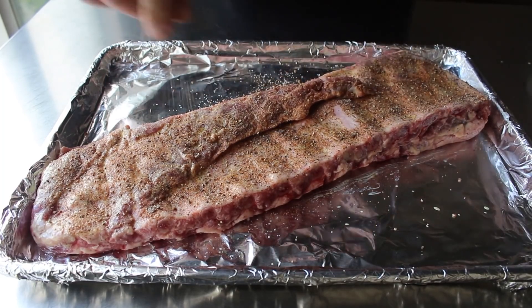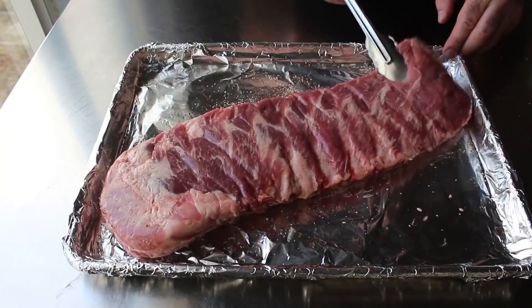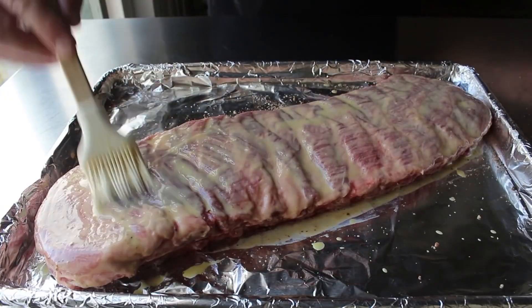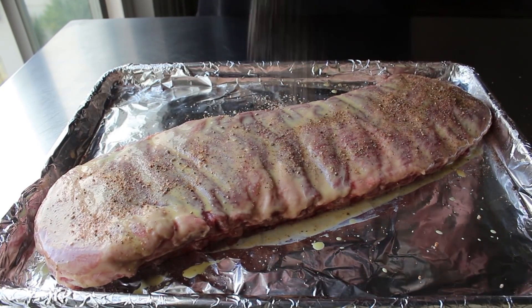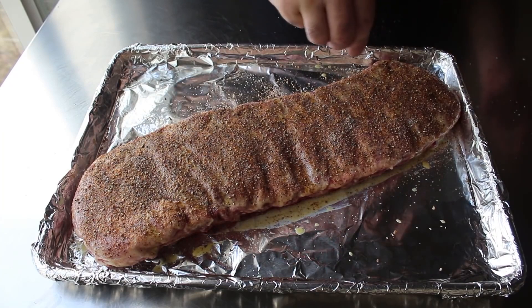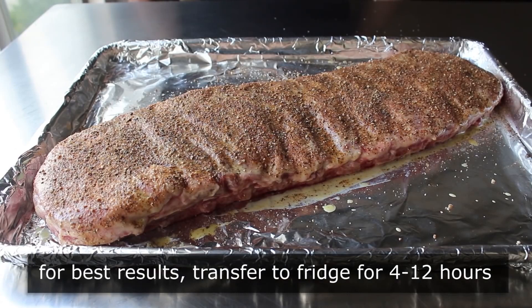Personally my vote is to use the St. Louis style ribs, which I think work really well here. Once just about half of that mixture has been applied, we'll flip this over and repeat that exact same process on this side. I said to only do about 40% of the salt and pepper mixture on the bottom because I think we want a little more on the meatier side. I generally like to reserve a teaspoon or two in case we want to do a little bit of seasoning after these are cooked, or save it for our coleslaw and potato salad.